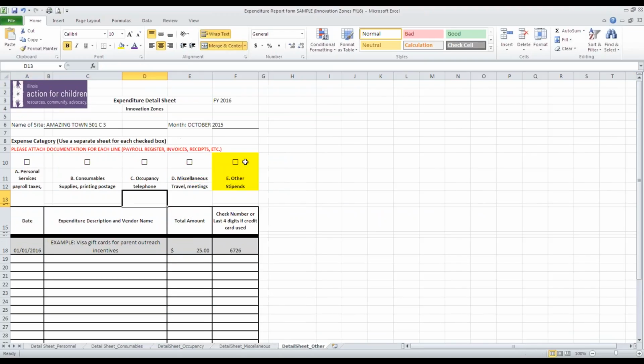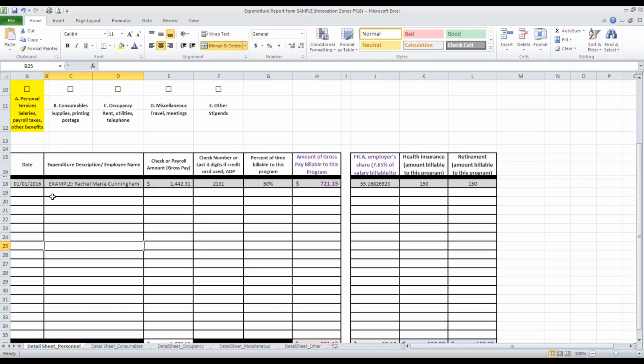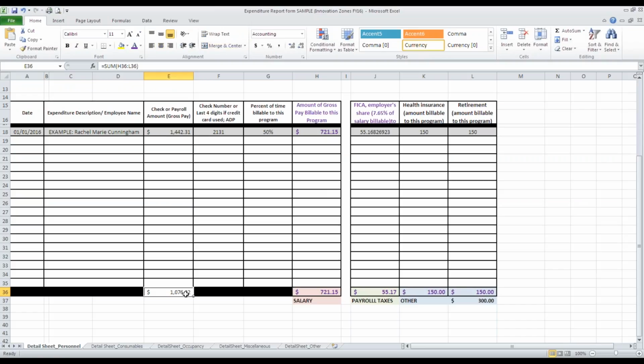Miscellaneous, just to make it easy for you to find so that you always know that you're on the right page, so it's not confusing. Okay, and then as I did before, I filled in information just with samples. So when you get this form, you want to make sure that you adjust your summation at the very bottom here to not include the gray line. So that would be line 18 for any of these, because that includes the sample.